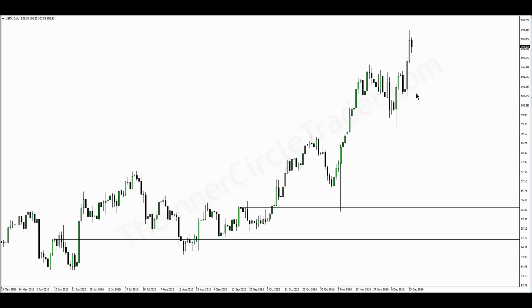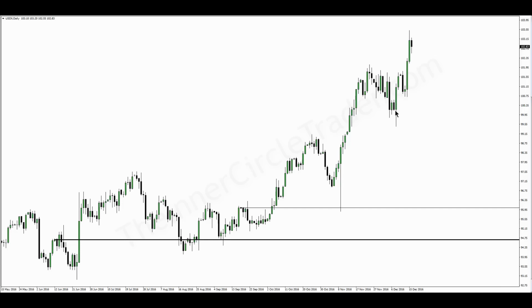And then recently, we had this down candle we talked about prior to this week's trading. The week ending December 16th, 2016, in a pre-market analysis, I told you to focus on this down candle prior to this big move up. I said that we would look for the mean threshold of this down candle. Why? Because I didn't think we were going to get down to this down candle.